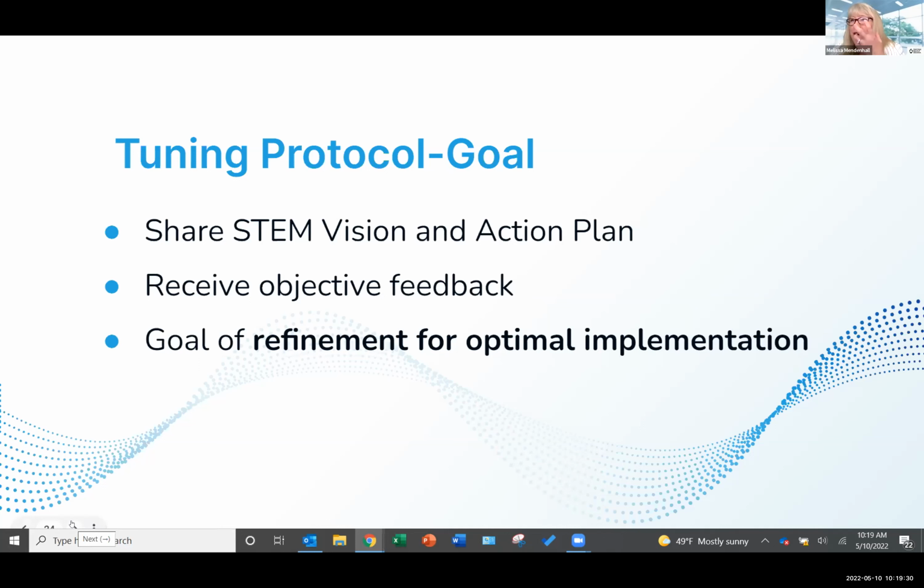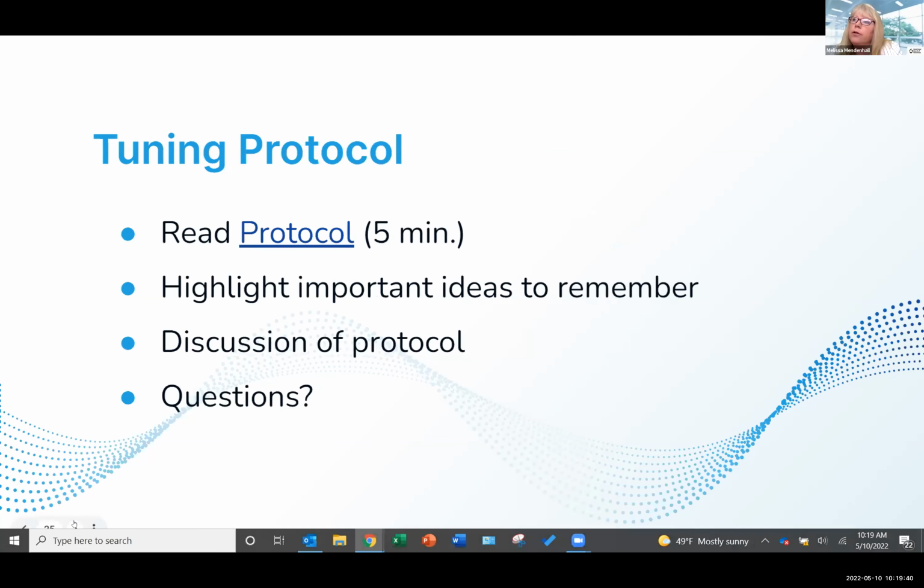While you've had a lot of time to refine it yourself, sometimes we get within ourselves and we might not see some of the bigger picture. So this is an important step to get some objective feedback. In order to do that, we're going to follow a protocol that I used maybe for the first time 15 years ago with Christelle Estrada. It's a great way to get objective feedback and to really dig into what we want to focus our feedback on. So you should have access to the tuning protocol.